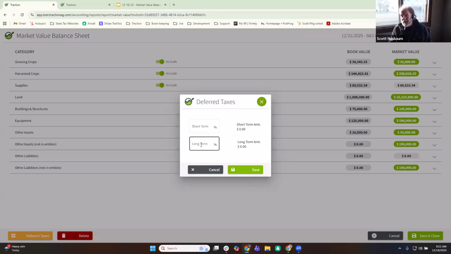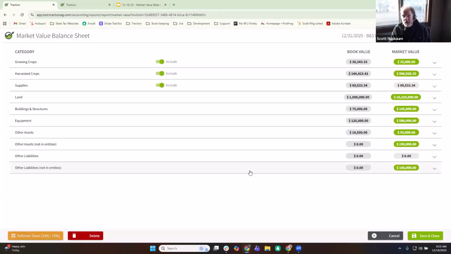Basically, I shut down the farm and I sold it. Anything like my grains, any of my inputs that I sold, those are all going to be taxed at a higher short-term rate. That rate may be something like 33%. All my land and equipment that are long-term is probably going to get a lower tax rate. So my long-term rate I can say is 15%. You'll see I had a big gain in there, but what it's going to do now is figure out how much I owe in taxes.